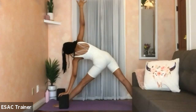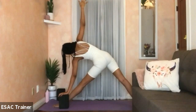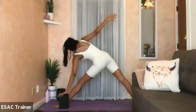Gazing up towards your top fingertips. Draw that left hip up and back. Grounding down to the big toe mound of your front foot, the outer edge of your back foot. Ground down through your feet. On your inhale, allow that right arm to help pull you up to standing.